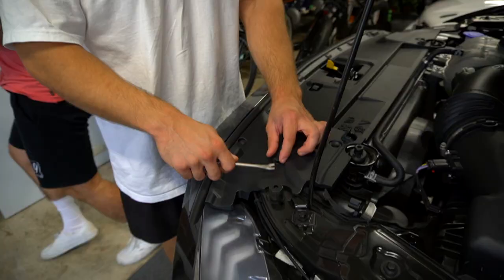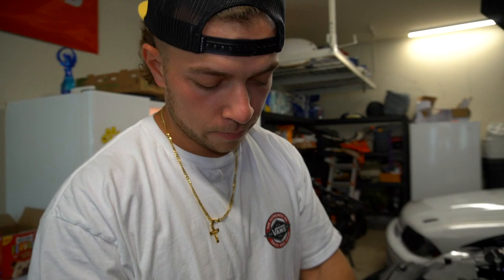Whoever was in Ford and was like, oh yeah, we're gonna put these clips here. They're all perfect. Push pin. You were smoking methamphetamine. Hunter Biden smokes. So you were about to pull the engine block out right now. Dude, I'm doing all the work right now. Bro, I need your tool set. You're not giving me your tool set.